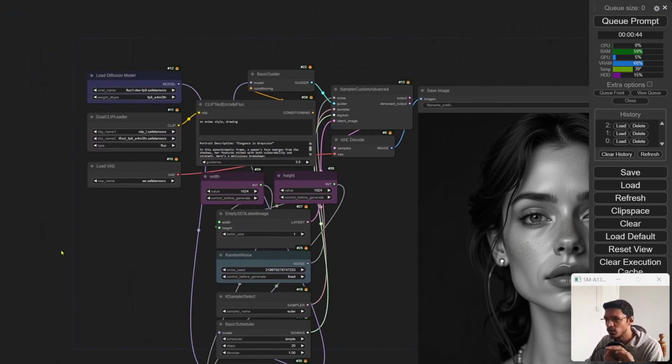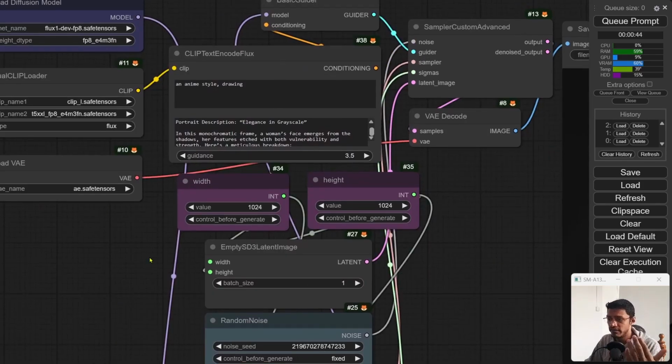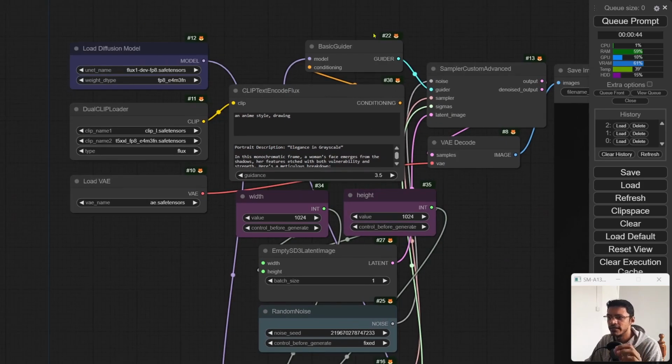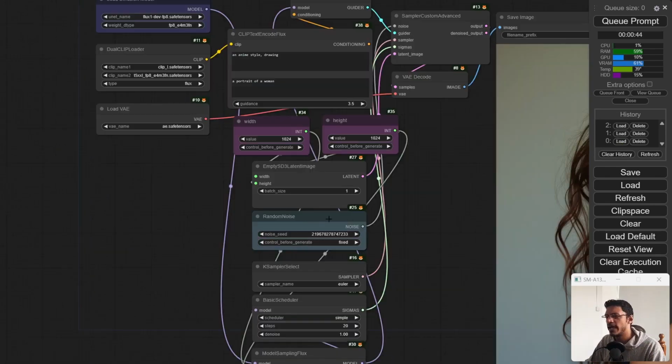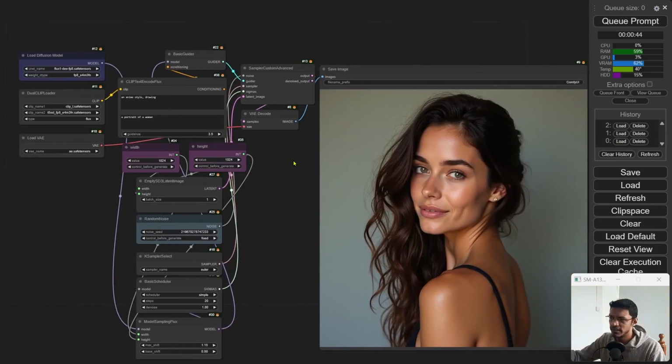I'm not using any LoRA. I'm not using any fine-tuned version of the Flux model. It is the Flux 1 Dev, the FP8 version. And the only thing that I'm changing is the prompt. Let's start with this one. I have my seed as fixed. I will also be sharing the workflows, so you can just drag the images inside of ComfyUI if you need any of the settings from the workflow here.